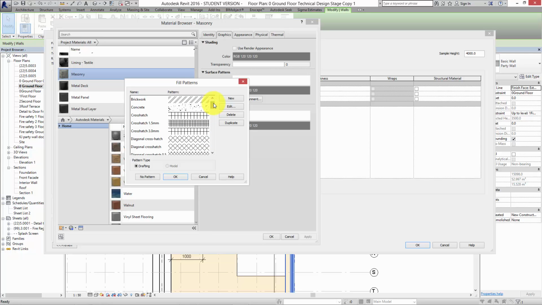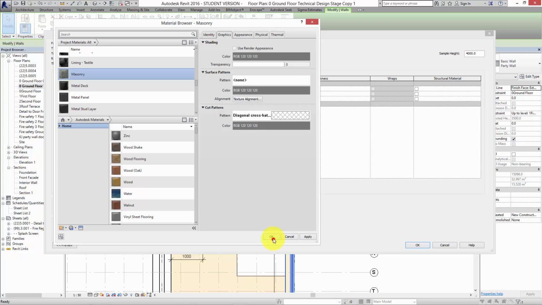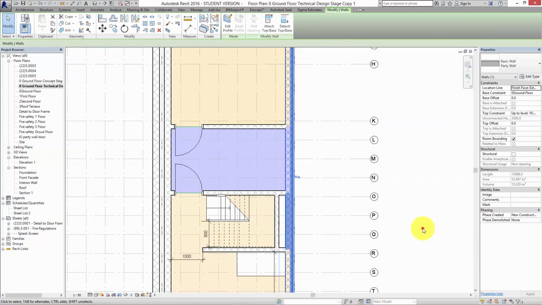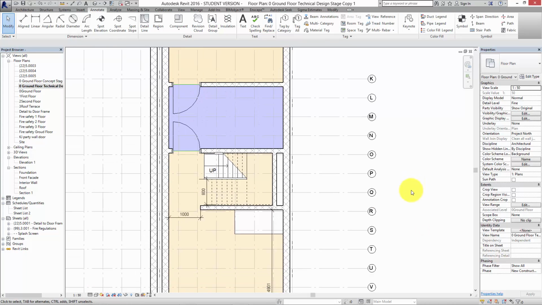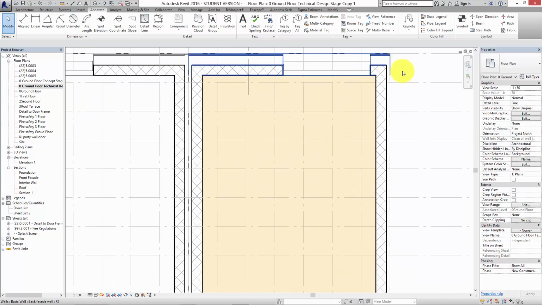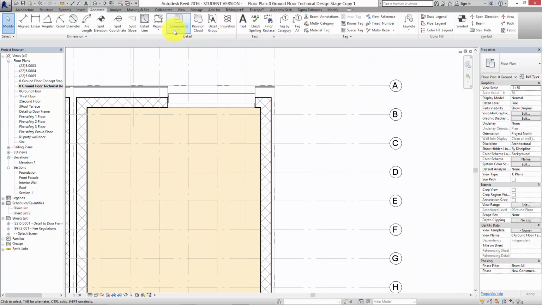So in that case, I would just show it as a diagonal crosshatch at that scale, and then later on, when I got into the technical, I would show it like that. That's a blockwork hatch. But then you might actually come in and make a detail component for the individual blocks, and then draw them all down the wall at level. Yeah. Would that be precast as well? Precast? No, precast I would show.